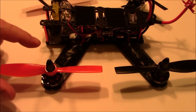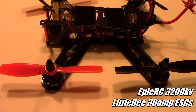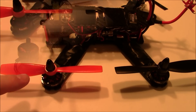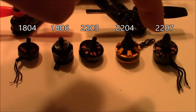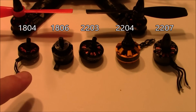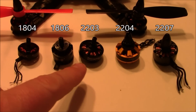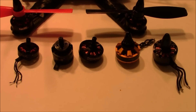Since I released a video with 3200 kV motors in my LS210 frame, several people have asked if they need to upgrade their ESCs. The answer really doesn't have anything to do with your ESCs — it has more to do with your motors. For smaller motors like 1804 RCX's, 1806's, or Sunny Skies, most 12 amp ESCs are going to run them just fine.